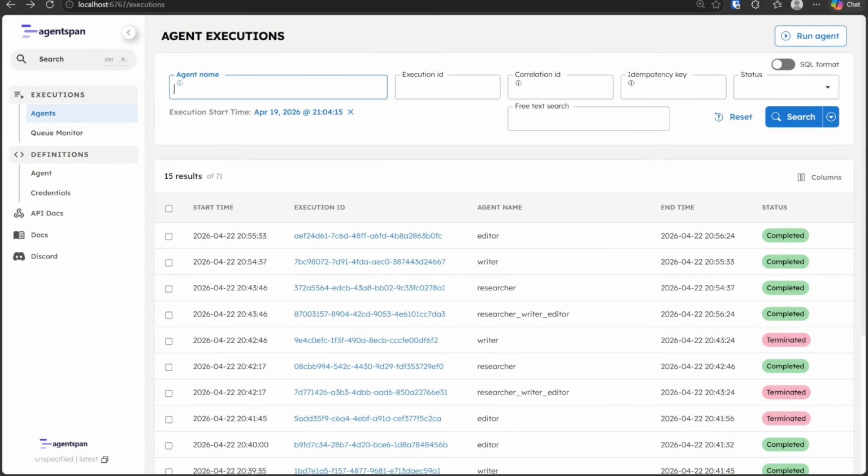But what about when the process is fine and the LLM provider has issues? With Agentspan, the server handles this automatically. 429 and 500 errors are classified as transient by default, and Conductor retries them with exponential backoff. Your code doesn't need a single try catch for transient failures. The workflow pauses, waits, retries, and then continues.